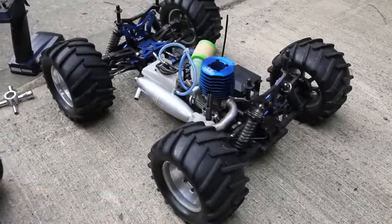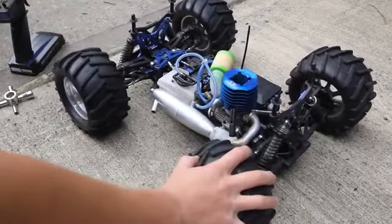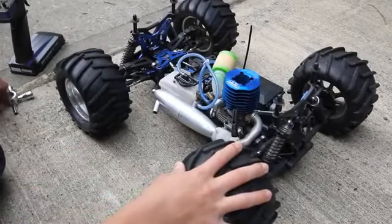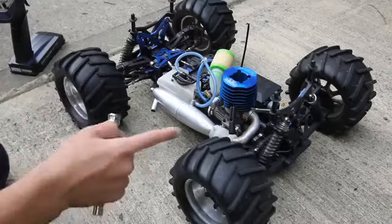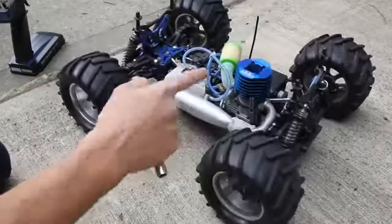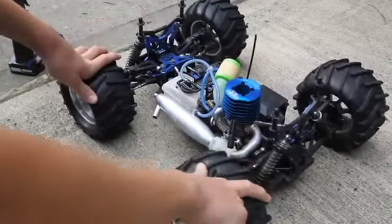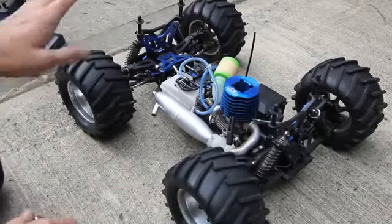You also want to make sure that all the screws on your car are nice and tight, because you don't want your car falling apart while you're riding it. I went ahead and tightened all the screws off camera, but you want to make sure that you do that. Because one time I was doing jumps on this truck and this back wheel here came completely off. Obviously it wasn't in mid-air, thank God, but it was pretty embarrassing to have your car fall apart. So make sure all the screws are tight.